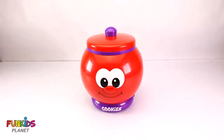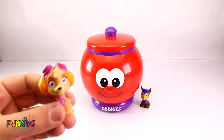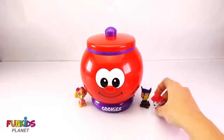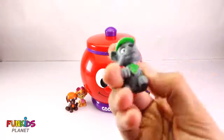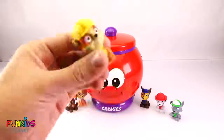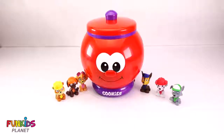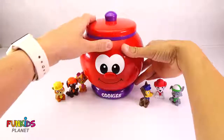Hi everyone, look at this fun cookie jar! Did I hear you say cookies? Is this a cookie jar? I love the smell of cookies! I can smell something delicious! I need some cookies right now! Are there even cookies in it? Okay Paw Patrol, calm down! Yes, there's a cookie jar and we're gonna play in it. Let's go ahead and turn it on!